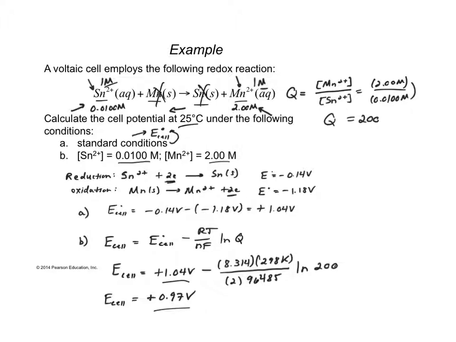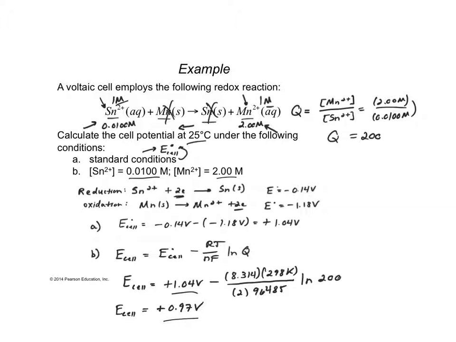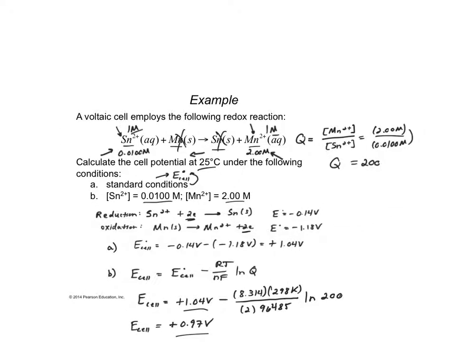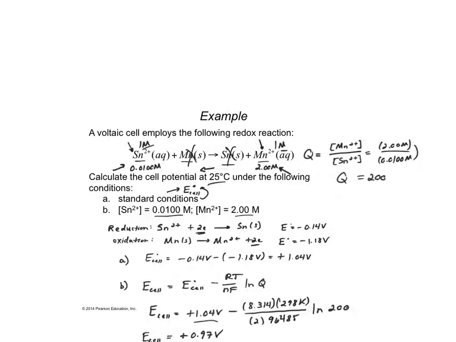Okay, so I'm amending this right now with one final thing on these non-standard state voltaic cells that you are going to be dealing with. If you remember, back on Tuesday, we talked about the shorthand notation for these voltaic cells. In that shorthand notation, we always put the anode half cell on the left, separated via a salt bridge from the cathode half cell on the right.